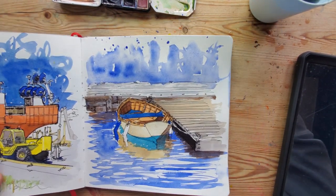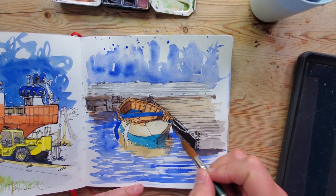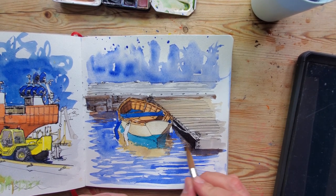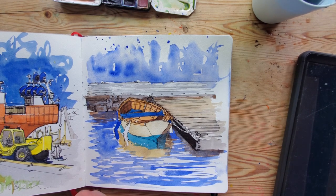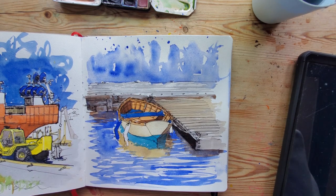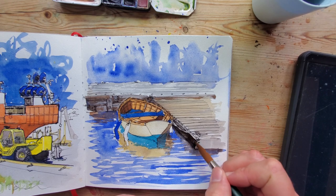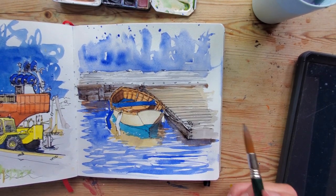Right, I'm going to pull out a little bit of this. I think this is a bit heavy in here. So I'm going to use some water to lift it out. Just like that. So I don't want the eye to go straight there. I want the eye to go to the boat. See how that works. Better.